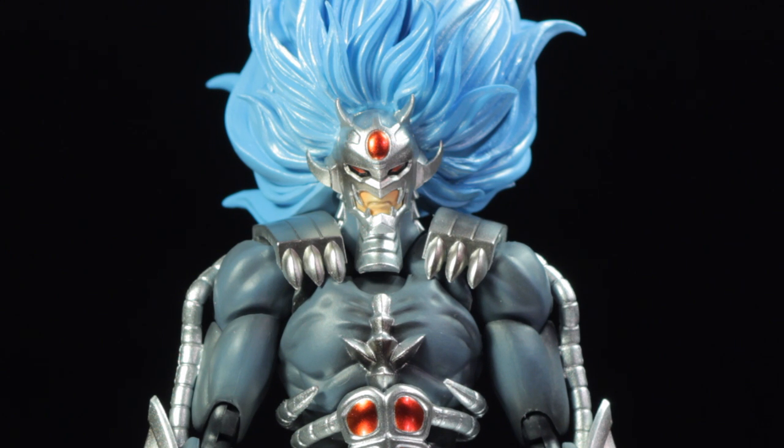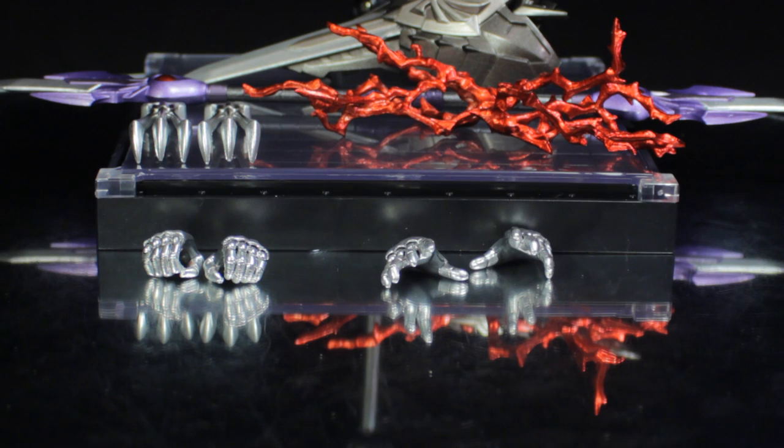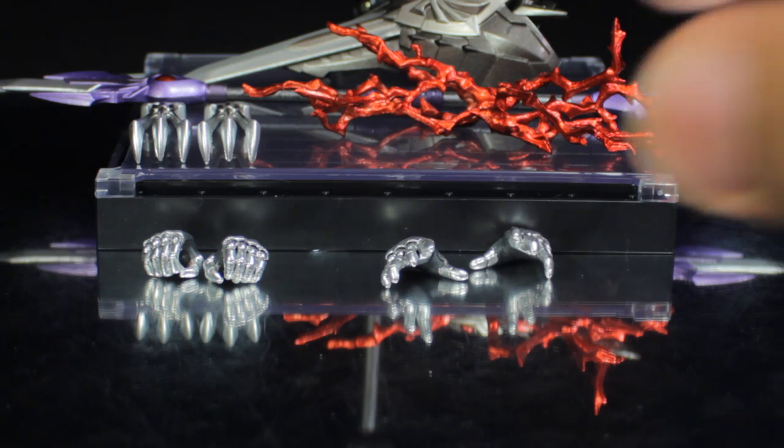So first, take a look at Juou Black Liger's accessories. Juou Black Liger comes with a pair of open hands, a pair of holding hands, a pair of punching effect parts, a pair of Liger claws, one Black Liger sword, one Black Liger shield, one Black Liger spear, and one stand. So first, let's take a look at the open hands.